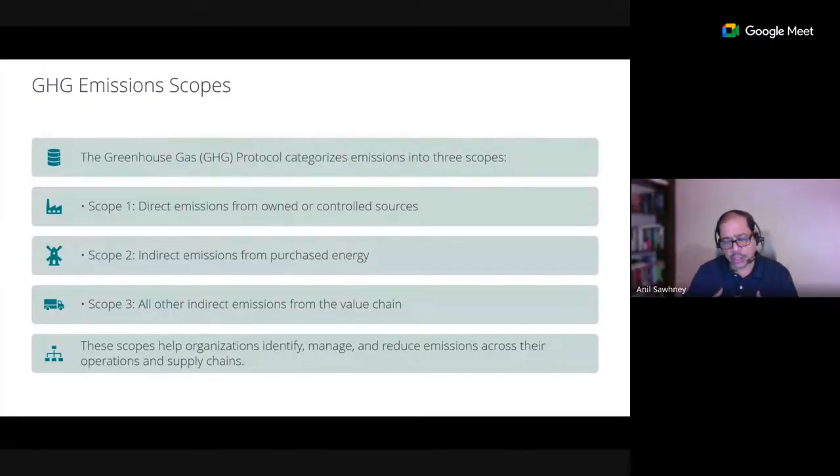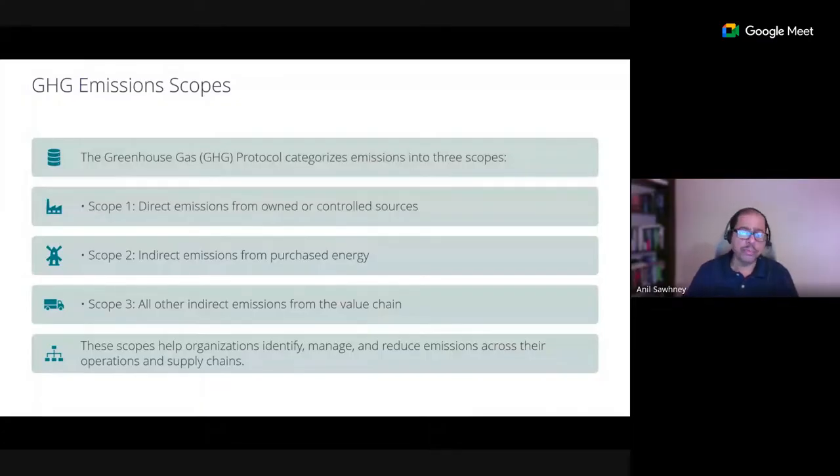So assume you are the reporting entity. Let's say VNIT is submitting a GHG protocol report on emissions. Any emissions that come directly from their owned or controlled sources is called scope 1. Scope 2 emissions are indirect emissions from purchased energy, purchased water, for your assets. Scope 3 is all other indirect emissions from the value chain.